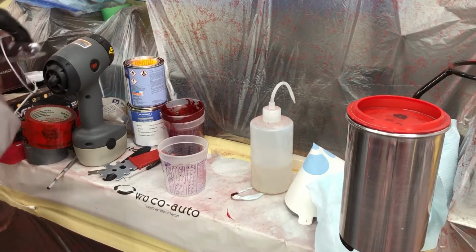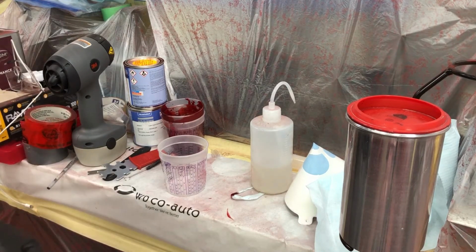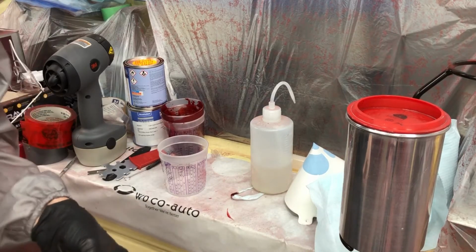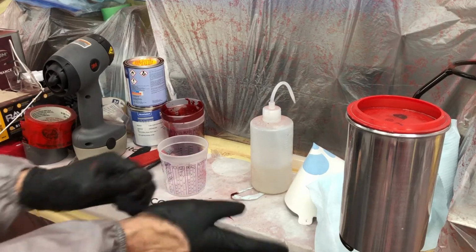Alright guys, so I wanted to give this a little longer to flash off. It's been about 30 minutes. I would have preferred almost an hour just with how much product we have on there. Although I'm going to go ahead and start clearing here just because it is getting windy outside, and the front of the garage, as you saw, is just papered, so I want this thing dust free as soon as possible.